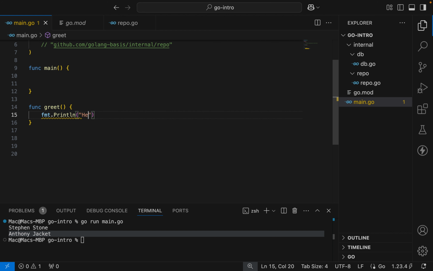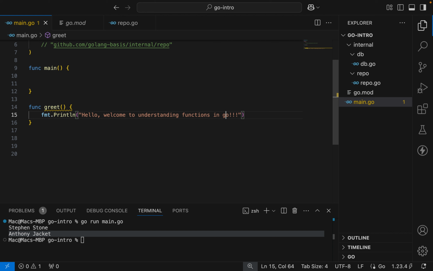Let's see, "Hello, welcome to understanding functions in Go," and that is it, right? So this is a basic, very simple function. I've written a function like so. One thing to take note of here is that I am not returning a value, rather I am printing to the console. I'm using fmt to print to the console. So I want to see "Hello, welcome to understanding functions in Go."